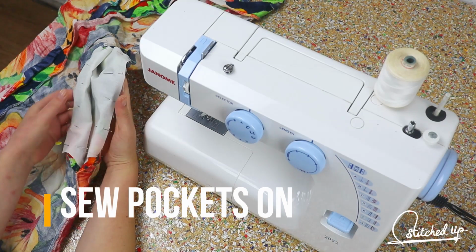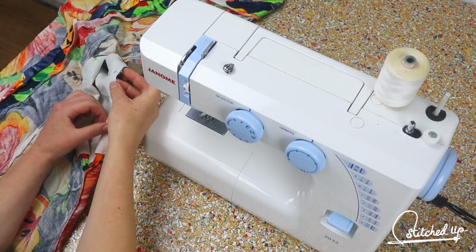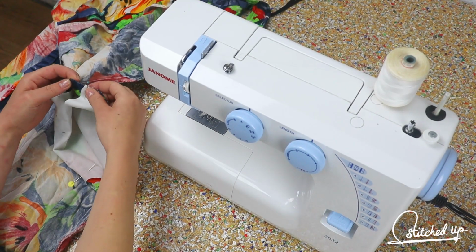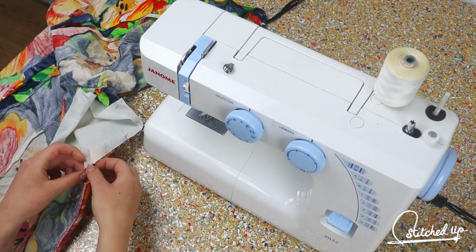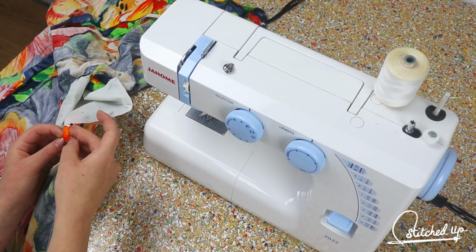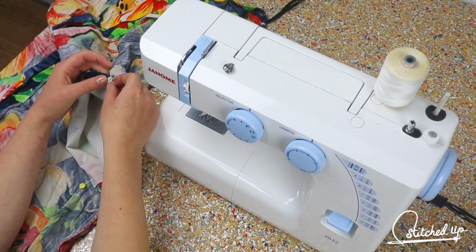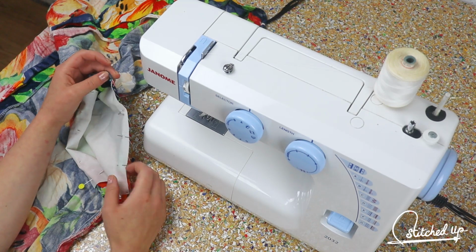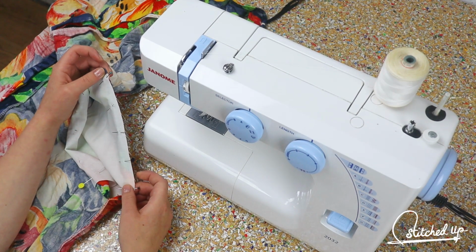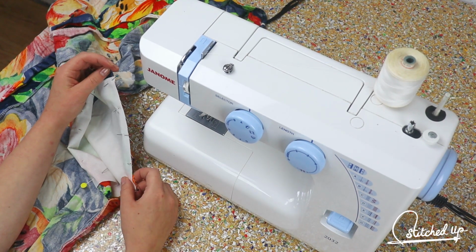So now we have our pockets pinned into our dress in the side seams. And the first thing that we're going to do is attach each half of the pocket bag to the side seam. So you can see on the dress that I started with, I have a seam allowance of about 1 centimetre. When I'm doing this first stitch to attach the pocket bag, I'm going to just go a couple of millimetres less than this. This is just so that when you finally press the pocket, it'll just sit just inside the seam and it won't be poking out.